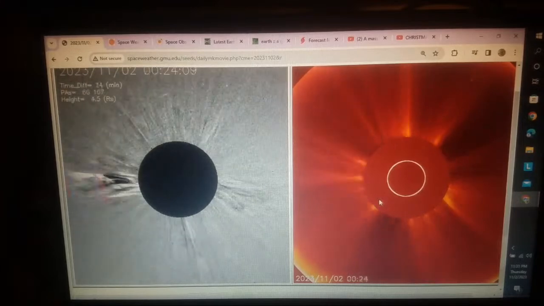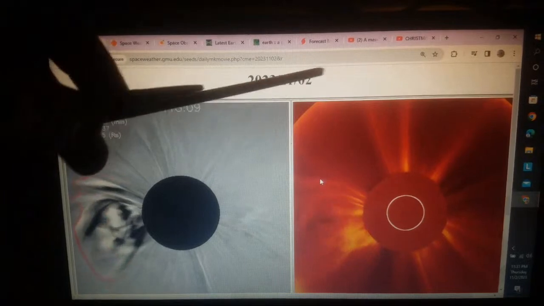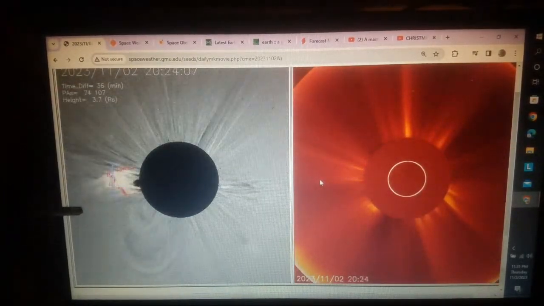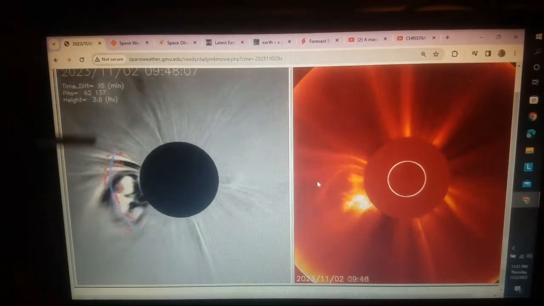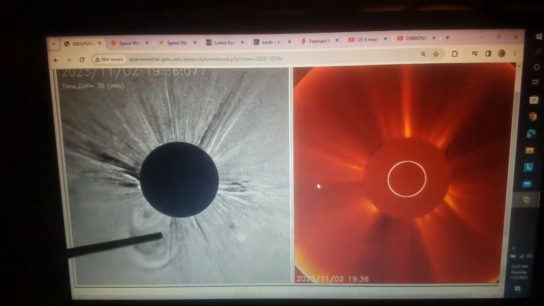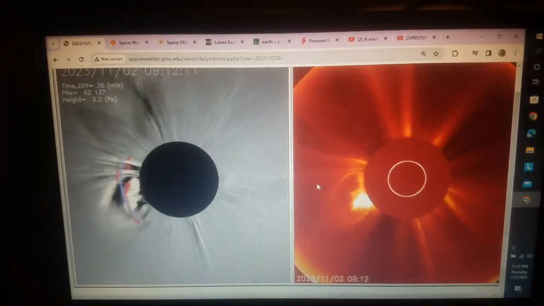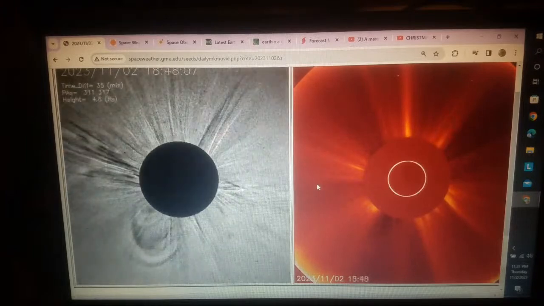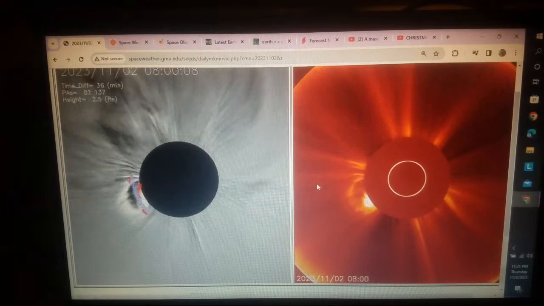Okay. So one more time, just to show you again, November 2nd, 2023. Here's our loop going. You can see we've had a big CME over here, this one first, up here, with our object in it. Another big one over here on the side. And then there's this little sneaky one down here. I'll let you watch that for a second, let it play a few times, and then we'll go through this frame by frame. There's one faint one right in that bottom area right there.